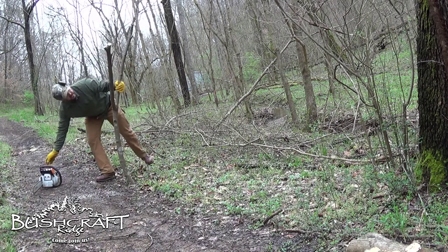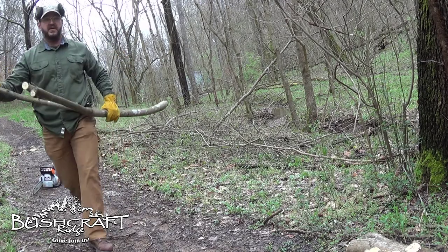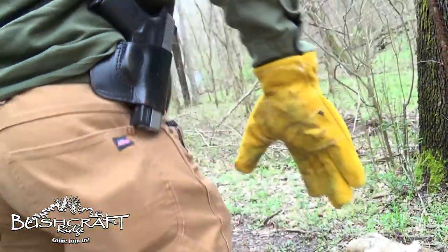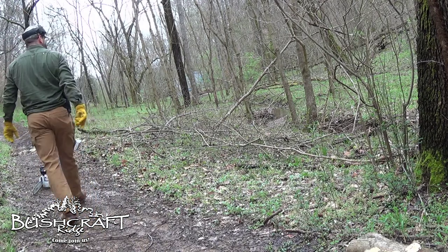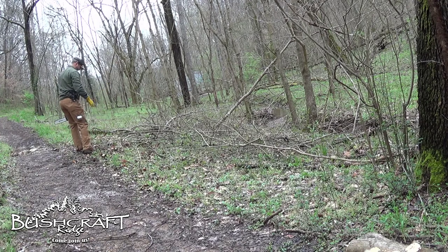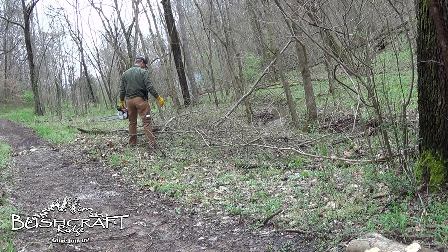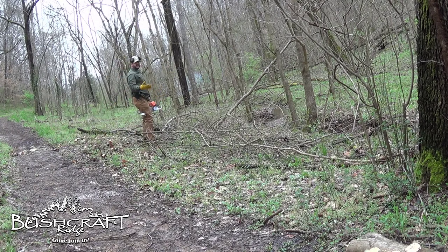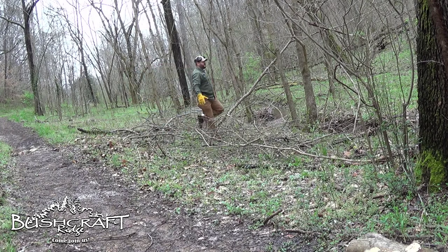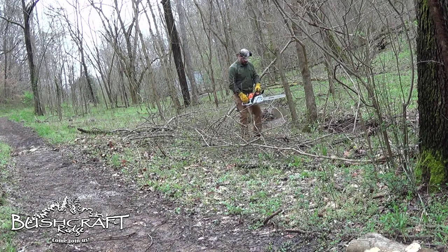Got a little Y here. We can definitely do something with it, depending on how strong that Y is. I don't know if you can see, we got another piece laying right back here. And not that any of this smaller stuff is not good. It just looks dead. Cutting it.